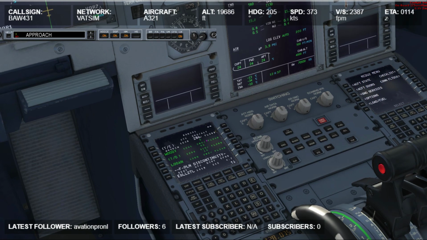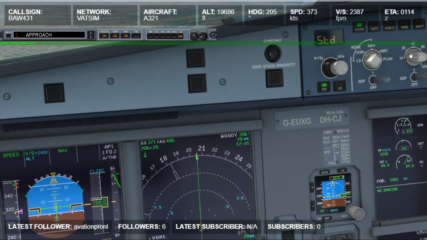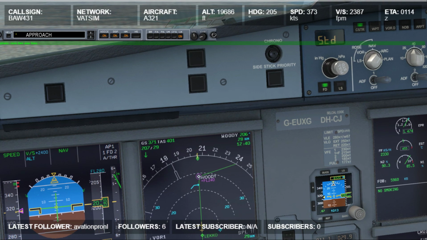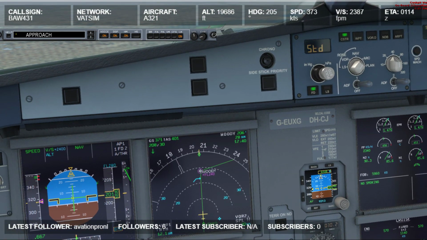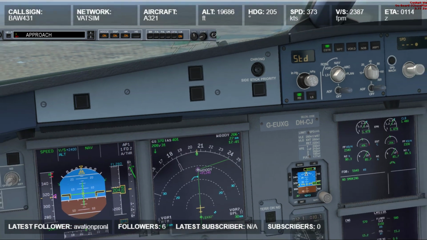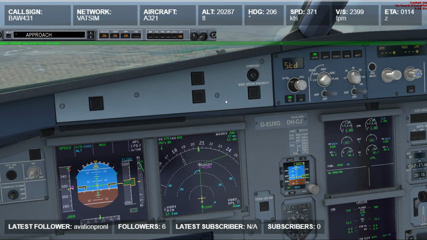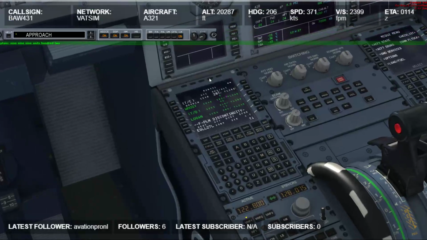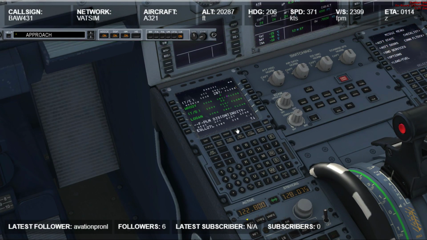Let's see where top of climb is. Okay, that's a good top of climb. We'll reach it in about 20 nautical miles. We have about 10 minutes from departure, and the flight's about 30 minutes.